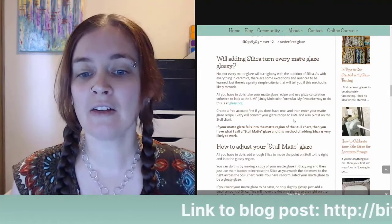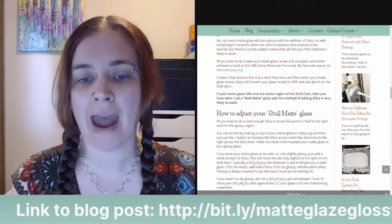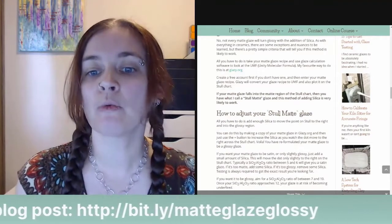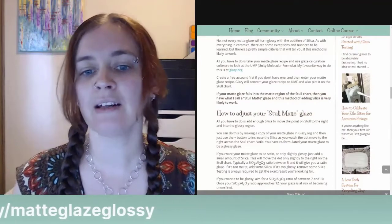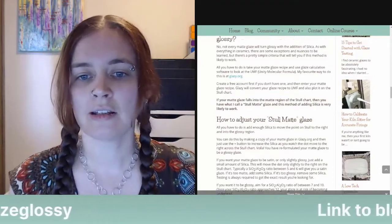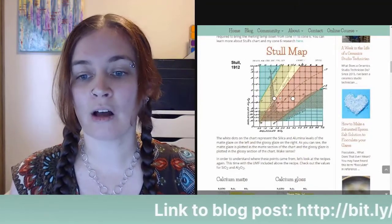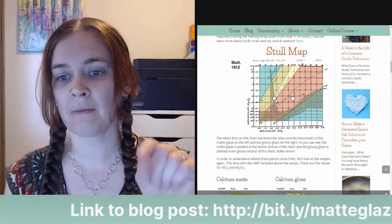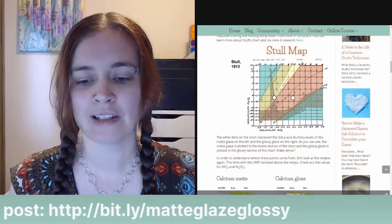So you can create a free account first if you don't have one, and then enter your matte glaze recipe. Glazy will convert your recipe to the UMF and plot it on the Stull chart. So this Stull chart up here, Glazy will also take your formula and put a point on the chart, and it will show you which region it falls into.